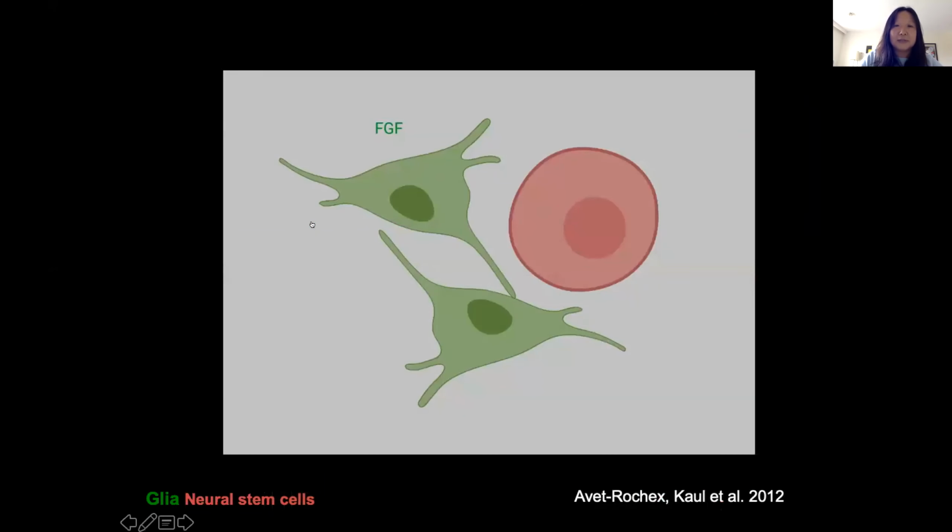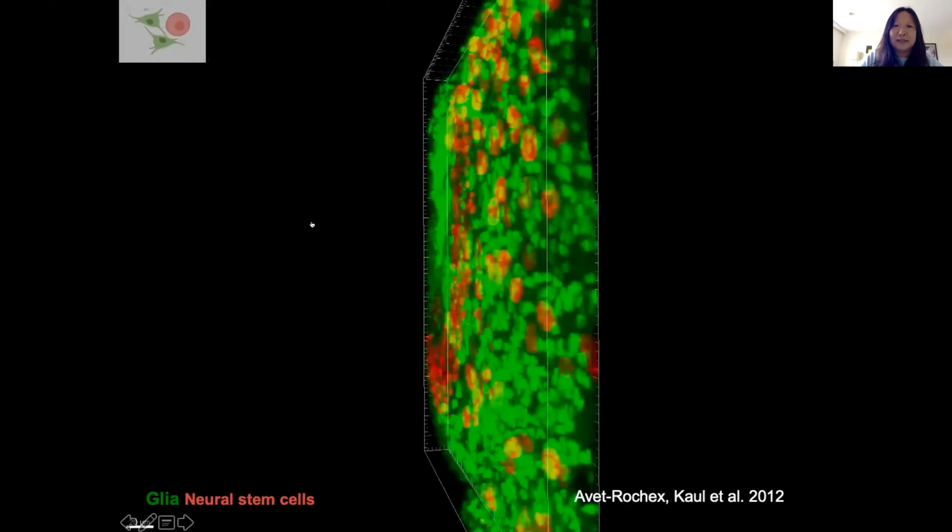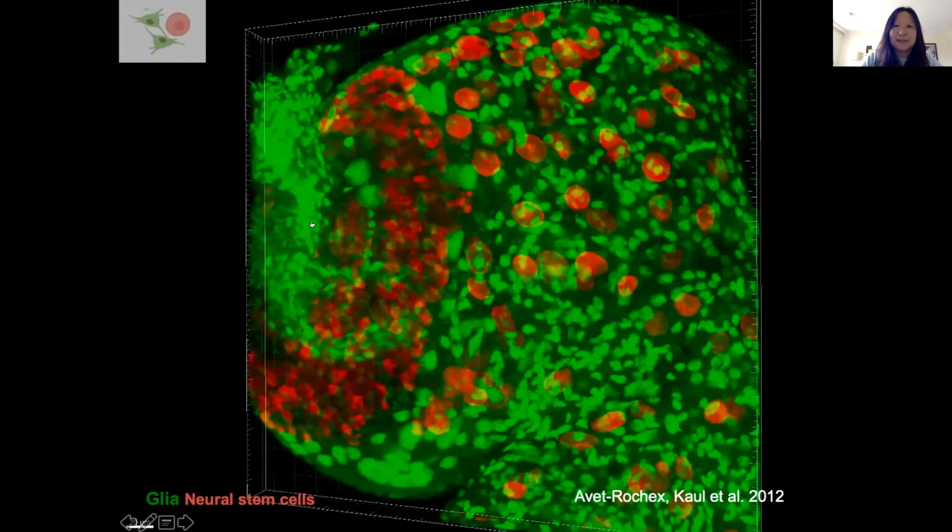And so she utilized a well-defined model for glia overgrowth, and this is through FGF activation. Ectopic FGF signaling has been shown to be very much relevant in glioblastoma, where it causes not only the overgrowth of the glia cells, but also has dramatic effects on its neighbors. So therefore, what we're looking at is also relevant in a disease context. What you can see here is if you activate FGF signaling in the glia cells, you've got a lot more glia cells in green.